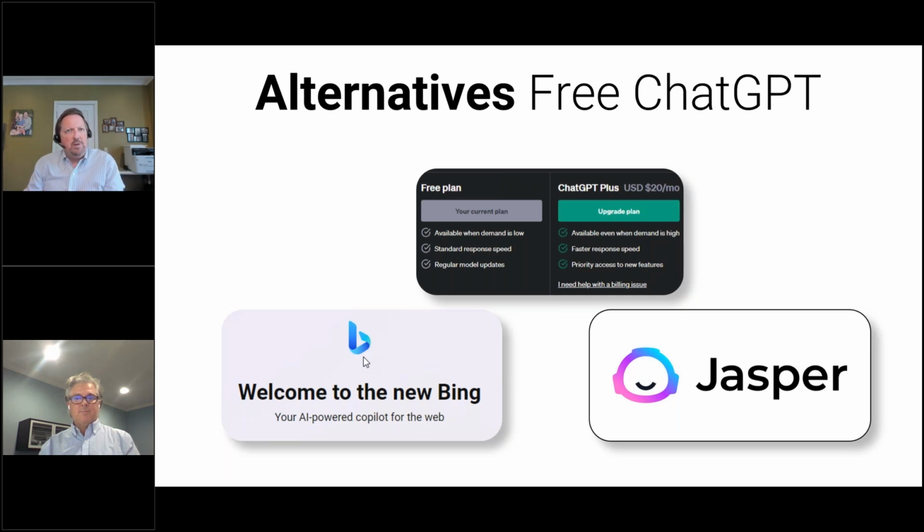But even with the free product, what you'll sometimes see is you'll log in and it says we're busy, there are too many people logged in using it. It seems to have abated in the past couple of months. I haven't seen that experience lately, but they very quickly introduced ChatGPT Plus, which costs $20 a month, and it gives you priority access to the service. So it's faster, it has priority access, you're not going to have these capacity constraints.